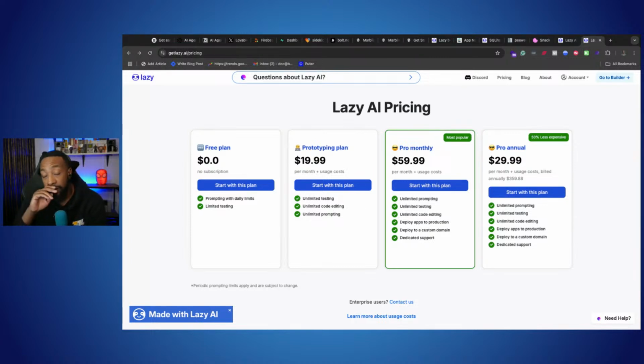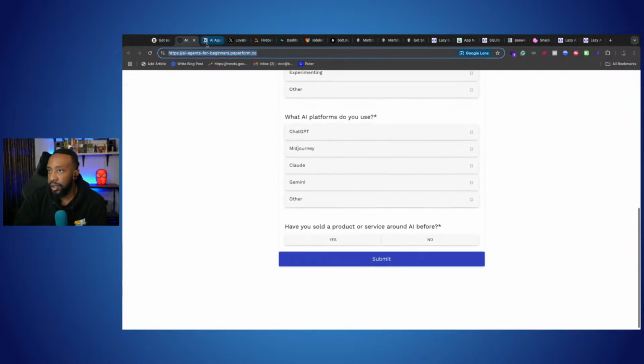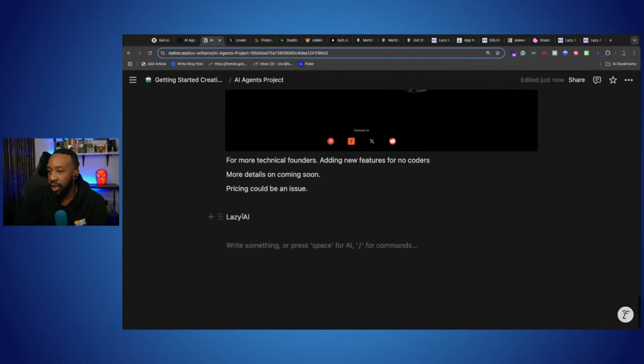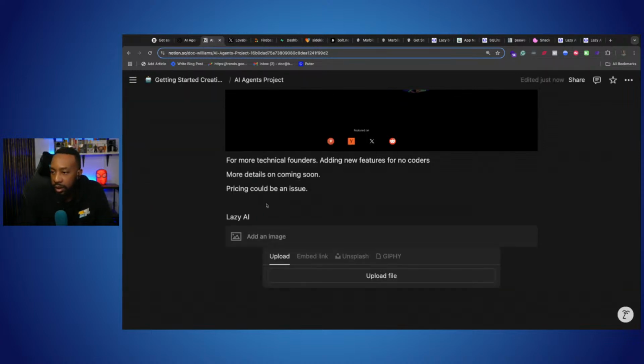But again, if I was working with a client and I could build something really fast and then charge the client basically all the time it took me to learn it, I could see it. But again, from what I can see, did I add Lazy? I didn't add Lazy. Hold on. Let me add Lazy.